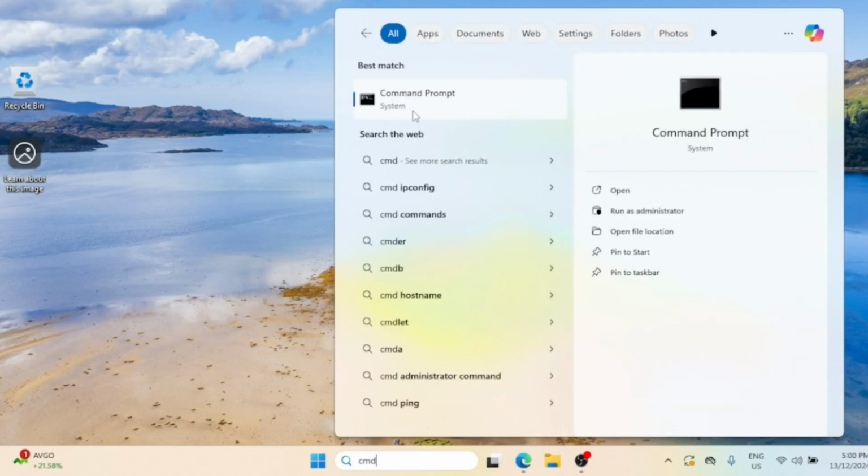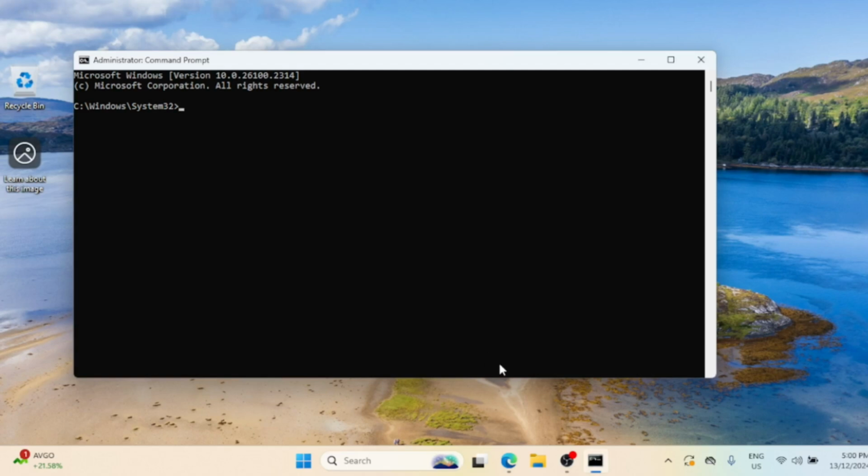Winget is pre-installed. Open PowerShell or Command Prompt by searching for it in the Start menu, type Command Prompt and select Run as Administrator. Choose Yes in the User Account Control prompt. On the Command Prompt window, type the following command to search for an app you want to install.